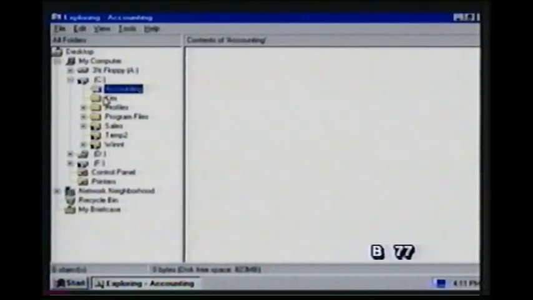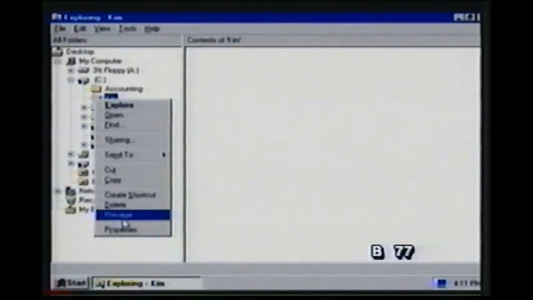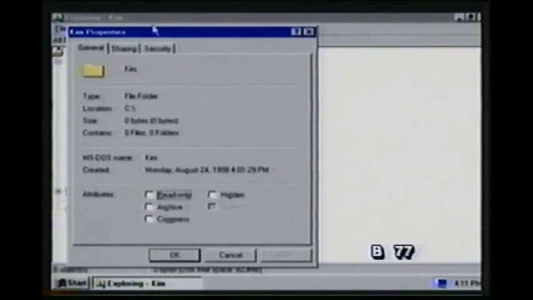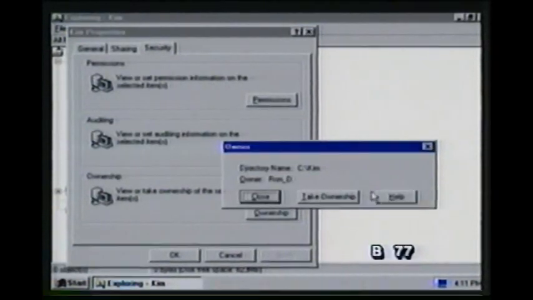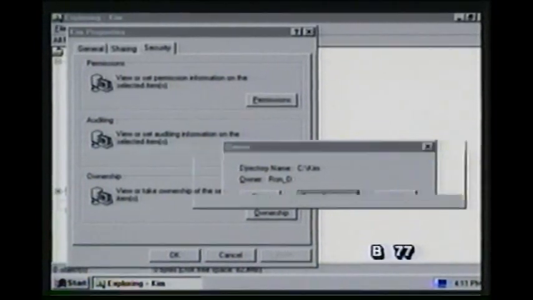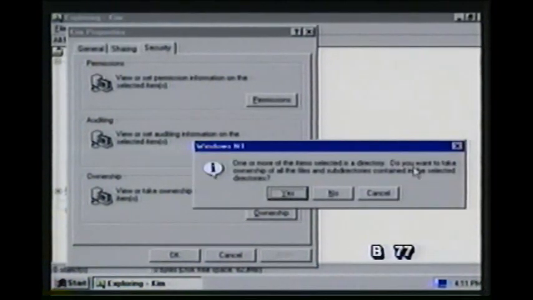Now, I'm logged in as the administrator, so if I wanted to take ownership of the Kim directory, even though Ron D created it, all I'd have to do is go back to Properties, go to the Security tab, go down to Ownership, and click on the center button, which is Take Ownership. I get a dialog box that says that one or more of the items selected is a directory. Do you want to take ownership of all the files and subdirectories contained in the selected directories?